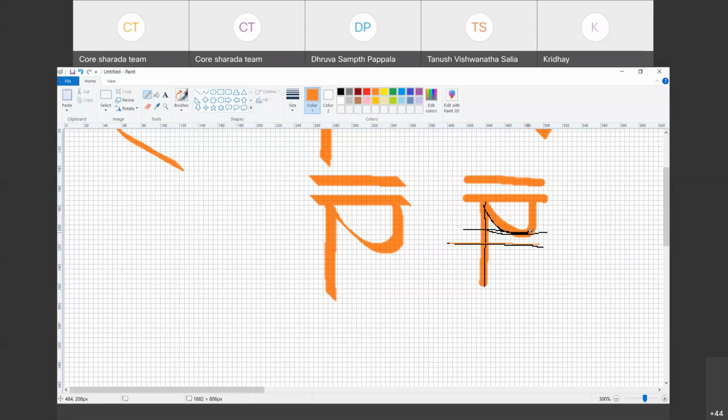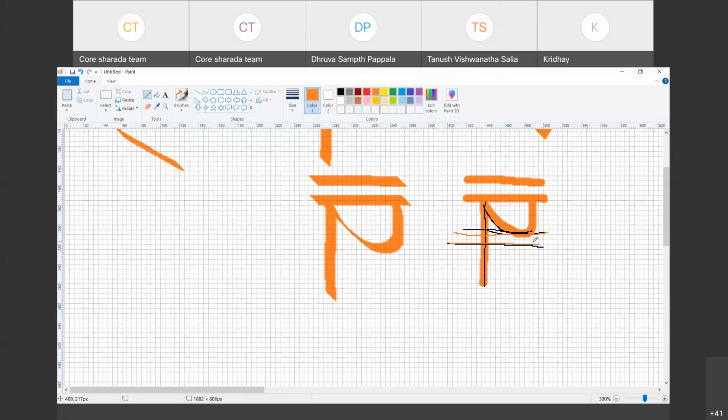There should be a slight gap, and we should make a curve before it comes to the central axis. So this is what I was mentioning here. So you draw an imaginary line here now, and then this stroke is touching this line. It's not going to the center. Okay? So while making this loop, you need to make sure that it doesn't go to the center of the line, otherwise the loop will become too big.